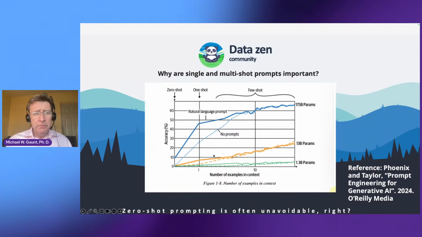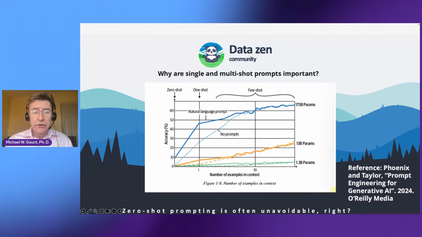If we include, and these would be LLMs such as Llama, a single example of what we're looking for in the prompt, the accuracy zooms up to around 50%. This is essentially GPT 3.5. In more modern LLMs, it's going to be higher. And the accuracy will increase as the number of examples increases thereafter. Now, that's all very well, but the key question is, often zero-shot prompting is unavoidable. So how do we increase this part of the graph to move it up here?